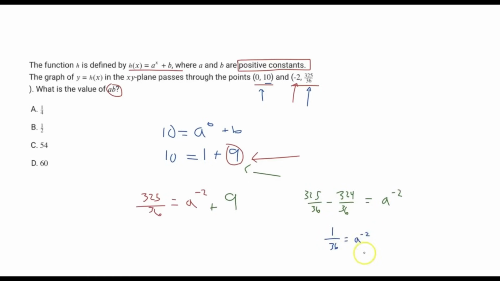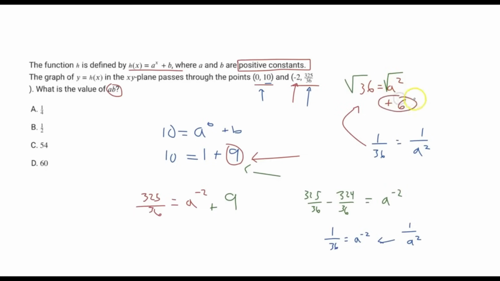And you can plug this into Desmos and solve it, but here there's just exponent properties. So a to the negative 2 is the same thing as 1 over a to the power of 2. And so because we have 1 over 36 equals 1 over a to the power of 2, we can just disregard everything on top because we can take the reciprocal of both sides. So in reality this is just 36 equivalent to a squared. So now we can solve for a by taking the square root of both sides. And on the SAT, when you manually take the square root of something, you are taking the principal square root, and therefore you only want the positive solution. And so instead of negative 6 and 6, it's just going to be positive 6 as our final answer.